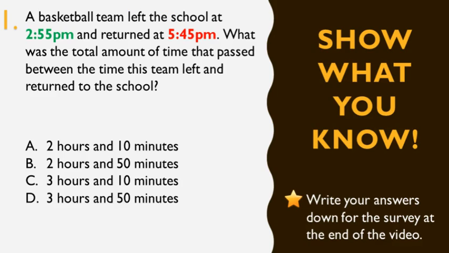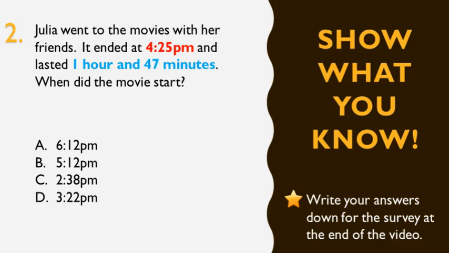Okay, number 1, and you can see by the color coding what you're going to be trying to find. So that will help you. So go ahead on your next paper, take your time with this, okay? There's no need to rush. Pause this video, solve this problem, and then write your answer down for the survey at the end. Okay, number 2, go ahead, look at the color coding, read the story, think about it, use your worksheet, and solve this problem. Write down your answer for the survey at the end.